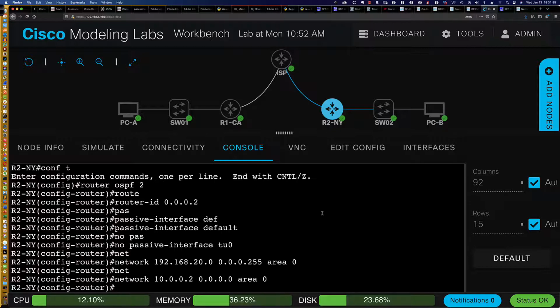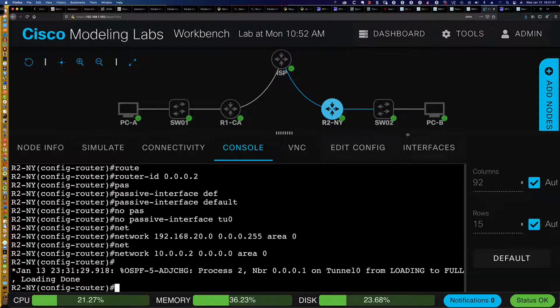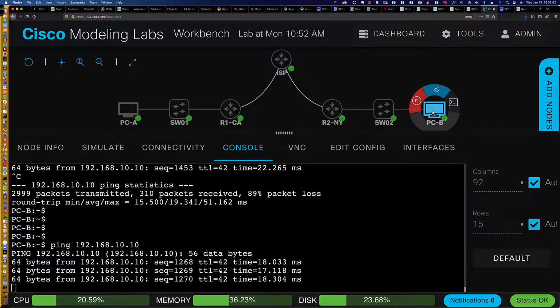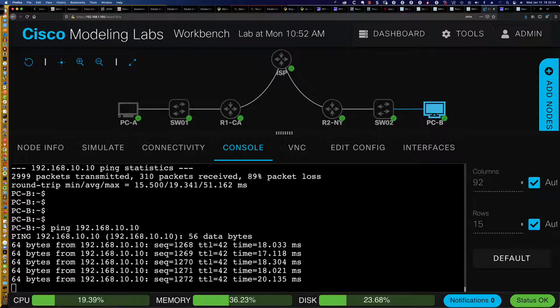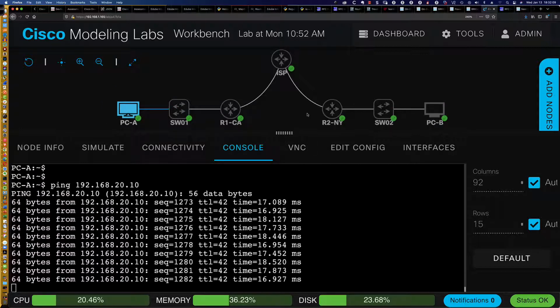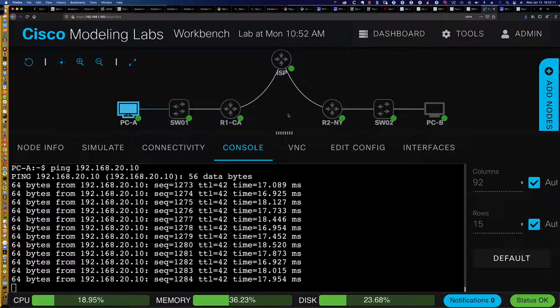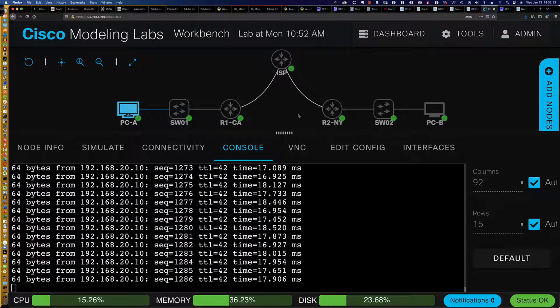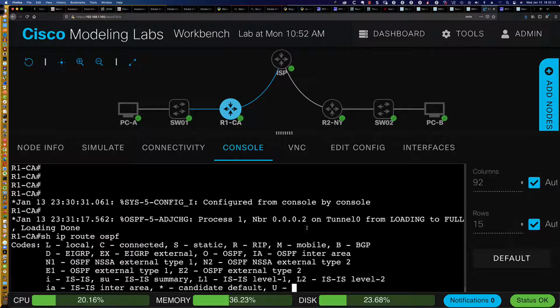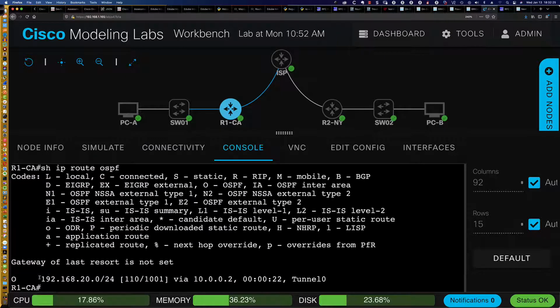And as soon as that adjacency comes up over that tunnel interface, what we should see is router B can now magically ping router A, and router A can ping router B, and we have secured our communications between California and New York over a static virtual tunnel interface. And these routers now have routing information, show IP route OSPF. They now have routing information that they've learned via OSPF for the networks on either side.